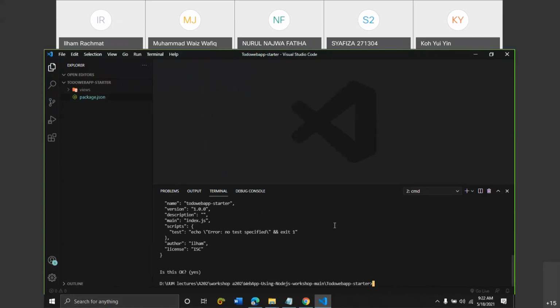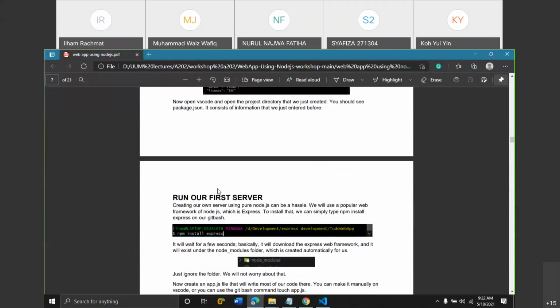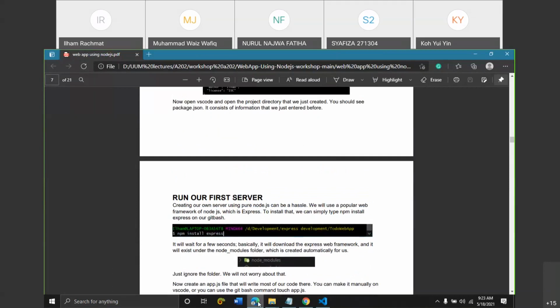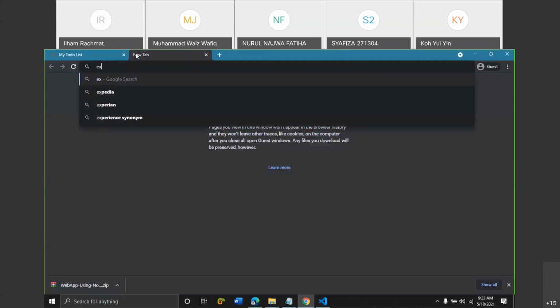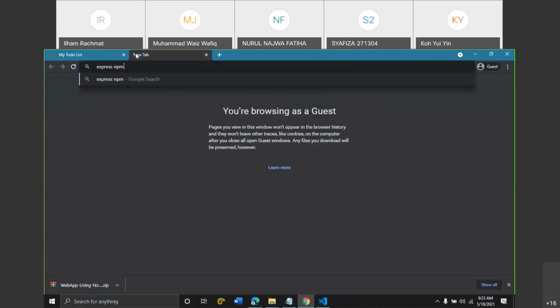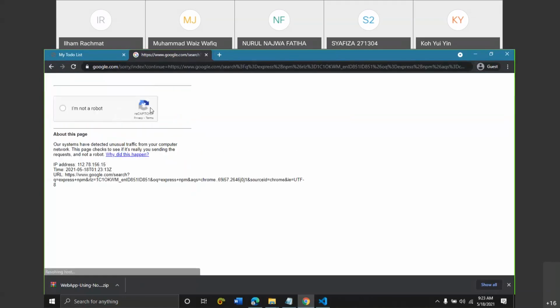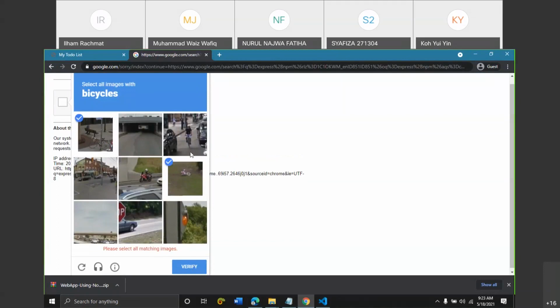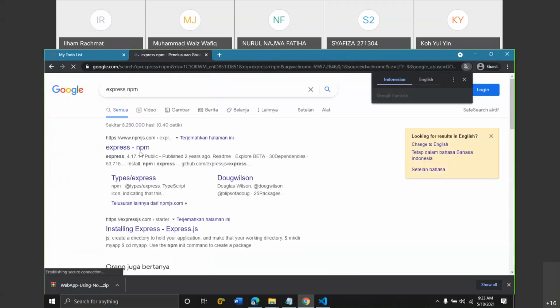The next step is, let's see, we need to run our first server. Now we will use something called Express. I'll show you Express on npm.